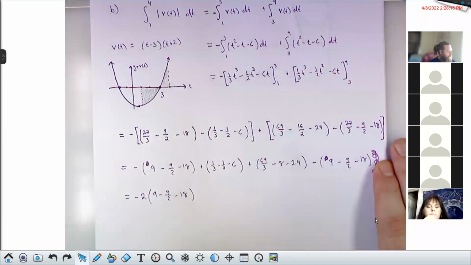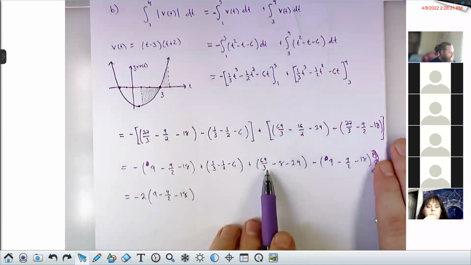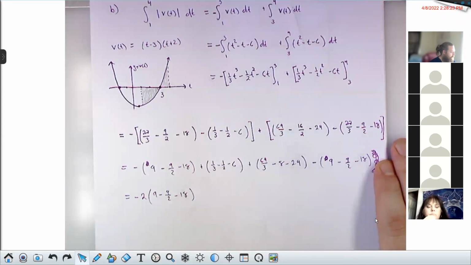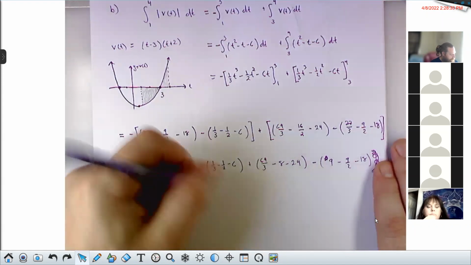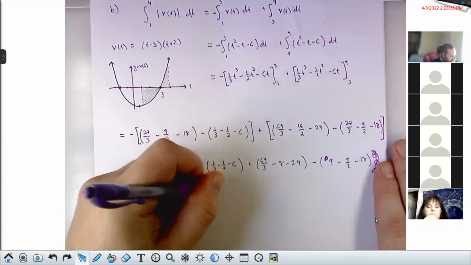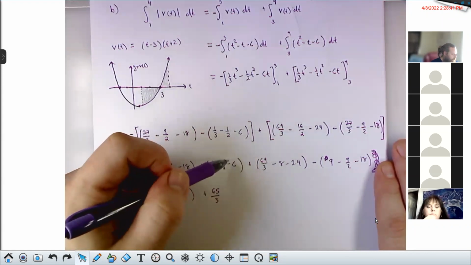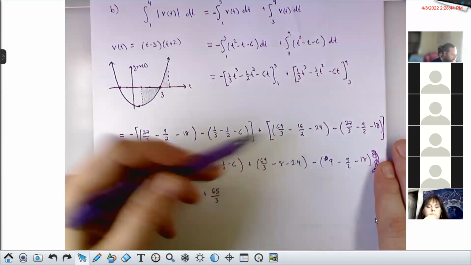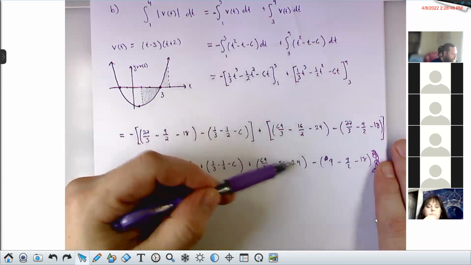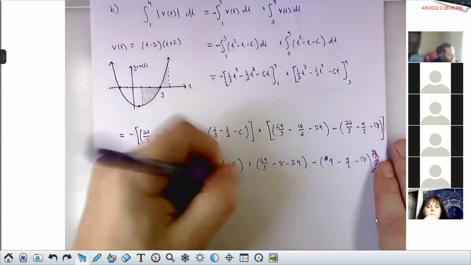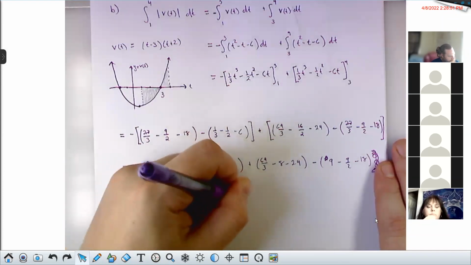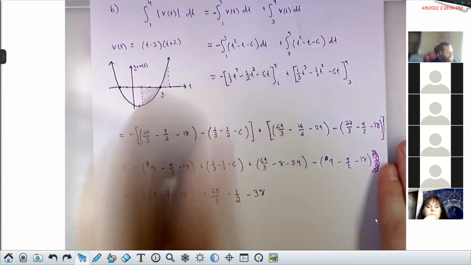And then these we just got to deal with. The 1/3 and 64 thirds. This time we can make 65 thirds, which would be still not an integer. Is there anything nice that I can clean up? Not really. So 1/3 plus 64 thirds is 65 thirds. Minus 1/2, minus 6, minus 8, minus 24. So negative 8 minus 24 is negative 32, minus 6 is negative 38. So I've got minus 1/2 minus 38.